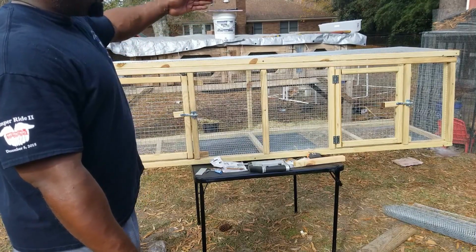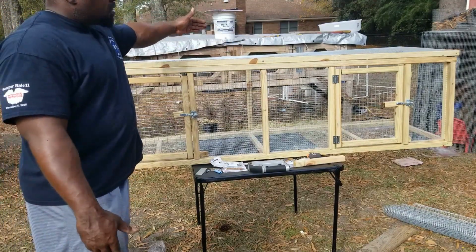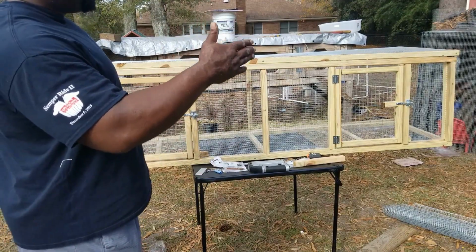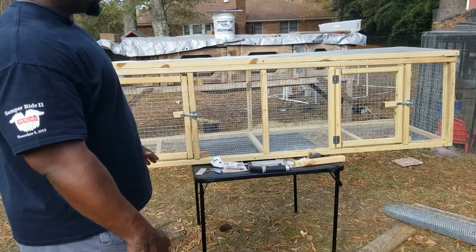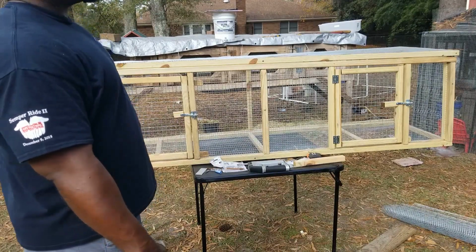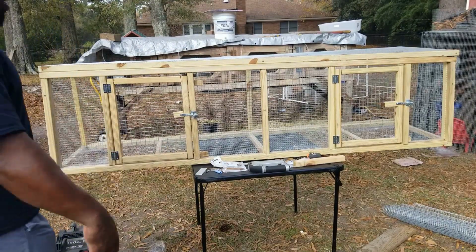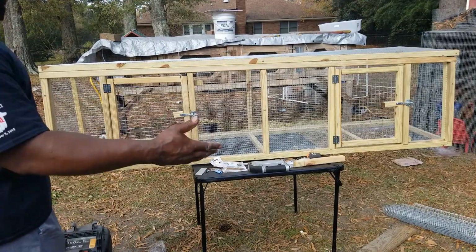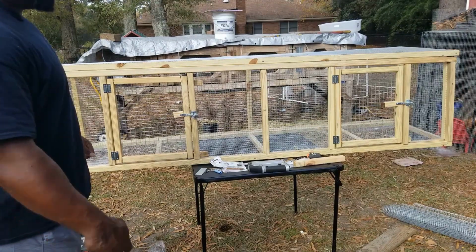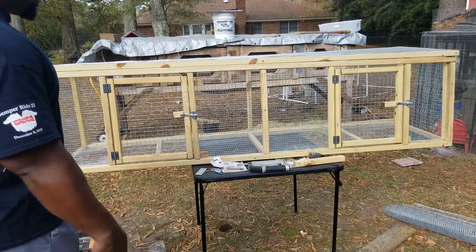I'm going to end up having to put either a lean-to roof, which will pretty much just put some studs up in the front and put something on the top for any rain or anything to run off of or drain off of. I am looking at building a structure to put both hutches underneath, so I haven't come up with that yet. So until that happens, I will have to put something over the top, but there's no rush because we got plenty of time. Our girls are pregnant, but aren't due to produce anything for a couple of weeks, and of course they got 2 to 3 weeks, if not longer, with their parents.